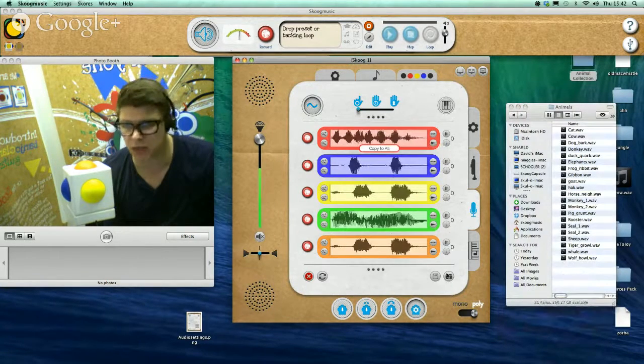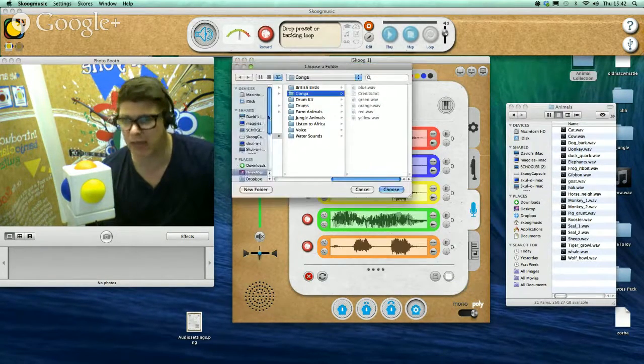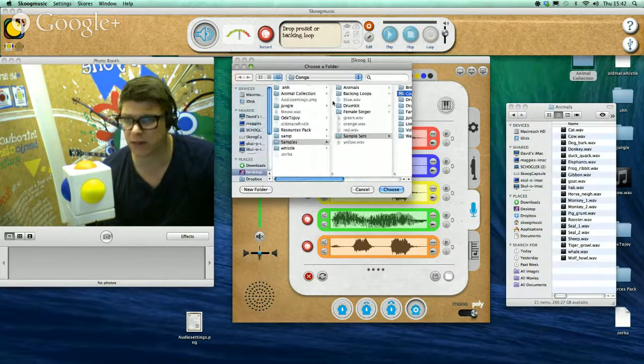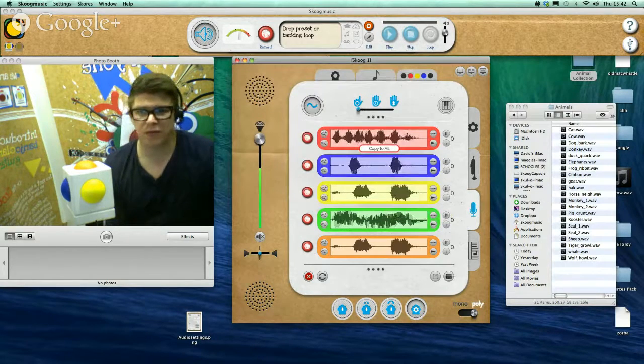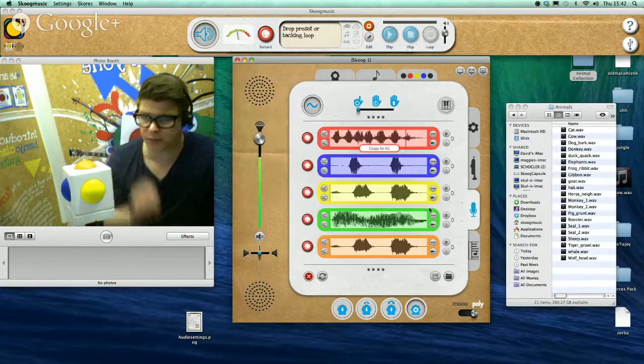I can also load using the load dialog there. So I hover over that, you should see load a set of samples. And then I can click and select in the traditional way, locating files that I want. So where should I go? If we go to desktop, then we want animal collection. There we go. So that's just loading using pre-recorded samples available to us.